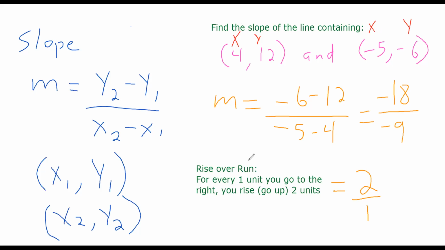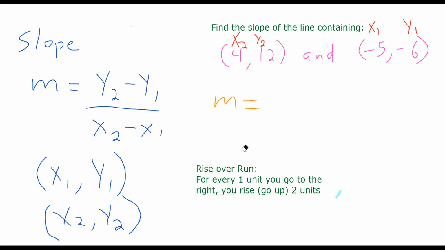I want to mess things up, Josh, and I want to call this first point X2, Y2. And I want to call this other point x1, y1. Now you can't mix and match. You can't call this x2, y1. None of that business. But it turns out it doesn't matter. If I would have given you the points, if I would have just said -5, -6 first and then 4, 12 second, that's okay. You're going to get the exact same slope, and it's not wrong. It's not just a coincidence. You're going to get the exact same slope for a good reason.